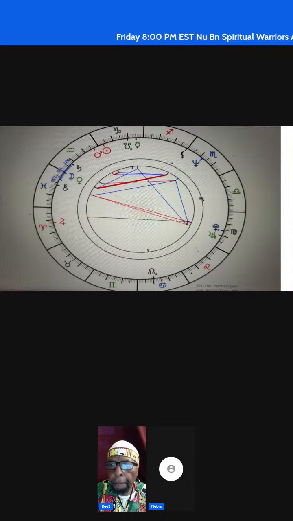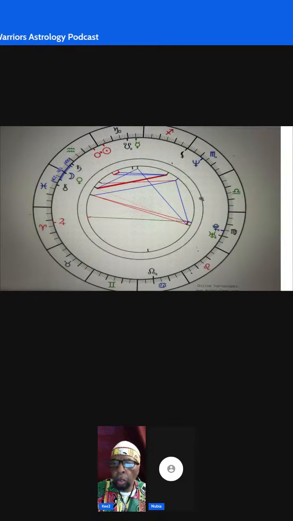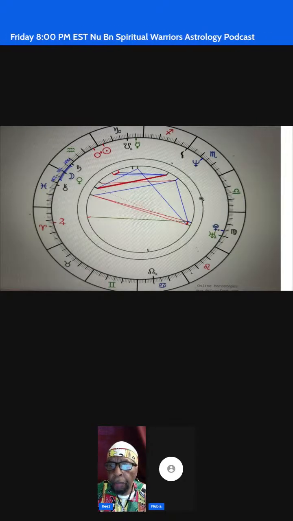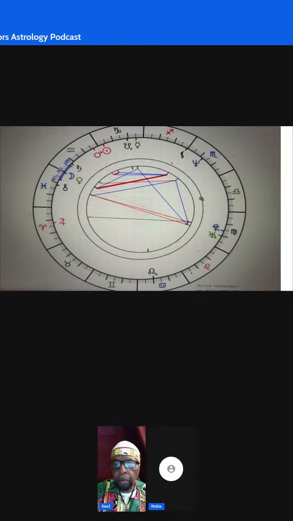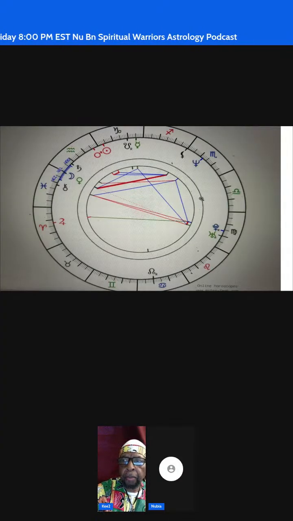Now, I've got, yes, a couple of comments. Oh, it's the North Node. Yes, so Sister Nubia is saying that the symbol you see in the fourth house is the North Node. And it's in the fourth house. Someone was asking, well, what house is it in? Okay, so that North Node symbol is in the fourth house. Okay, thank you for the comment.